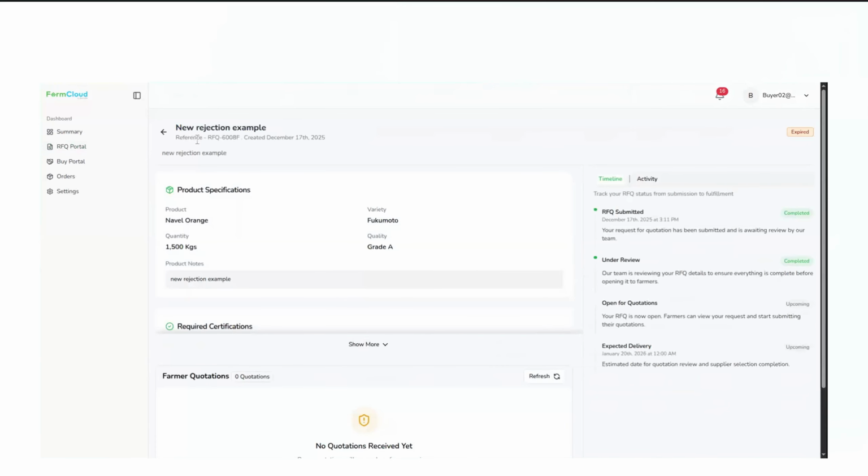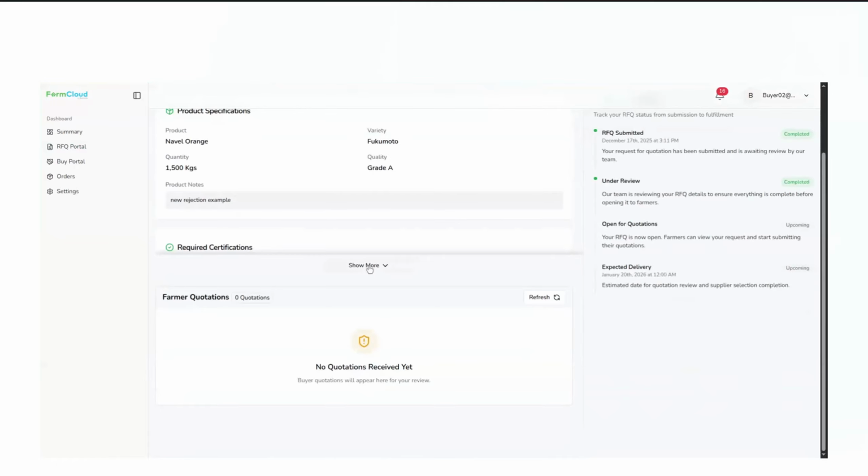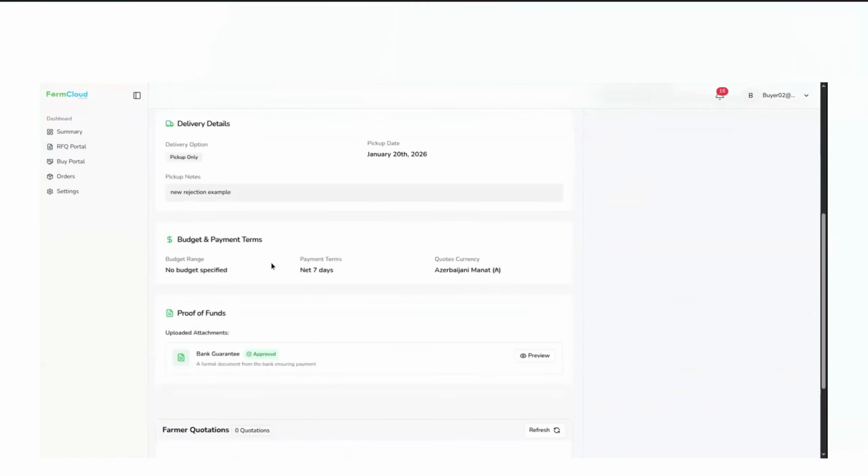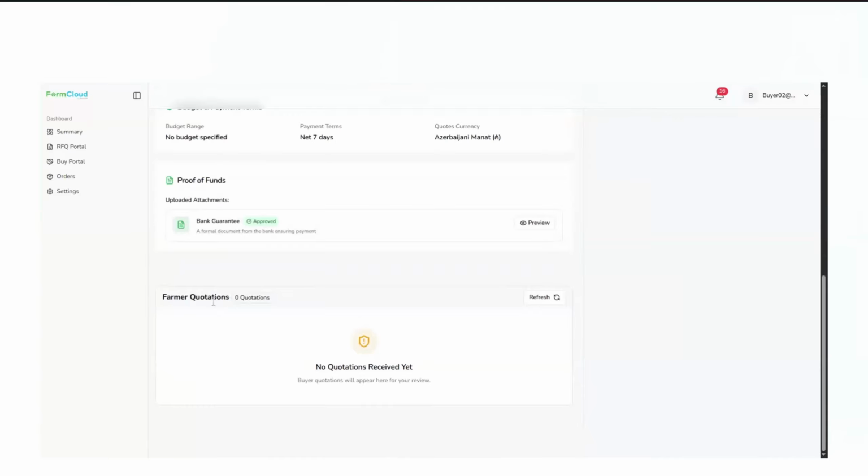So you see that this is the RFQ name, the product specification, the required certification, the delivery details, budget and payment terms, and the proof of funds documents that you as a buyer have uploaded to FarmCloud. And then the farmer quotations list the number of quotations that you have received for this particular RFQ. They will come down here.